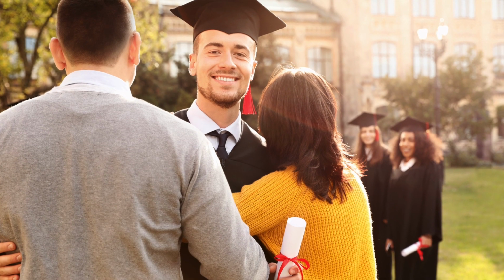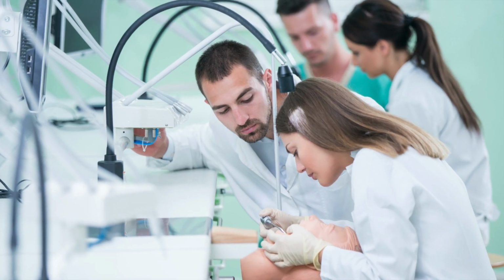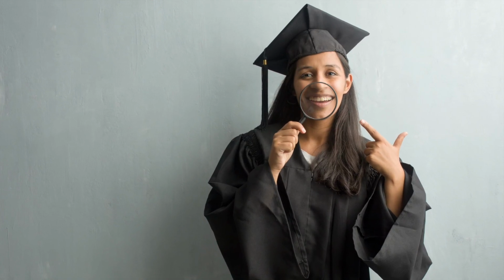In America, it is common for every dentist to complete a bachelor's degree prior to attending dental school. Dental school is 4 years long, and upon graduation, the dentist will receive a doctorate in dental medicine or a doctorate in dental surgery. A little secret, it doesn't really matter which degree the dentist gets. They're basically the same. Some schools use a more traditional doctorate of dental surgery, and some newer schools shifted to a doctorate of dental medicine. The training and what they can do when they graduate is essentially the same.